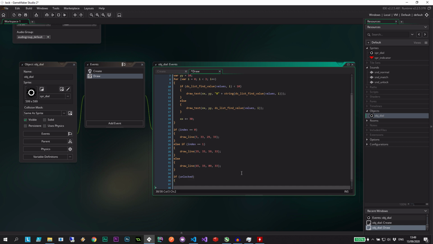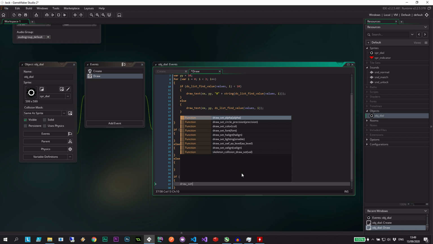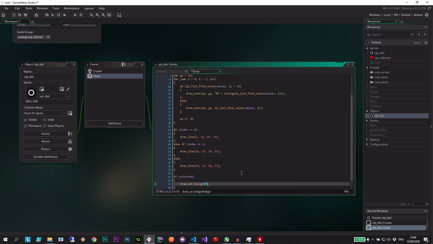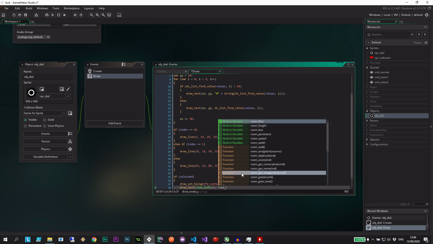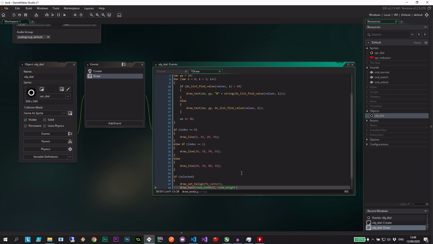I mean, we're going to be playing the massive sound, but let's just draw some text to the screen. Also, draw set, I want to do the alignment to fa center, and draw text room width divided by 2, room height, let's do -50, so it's towards the center at the bottom.